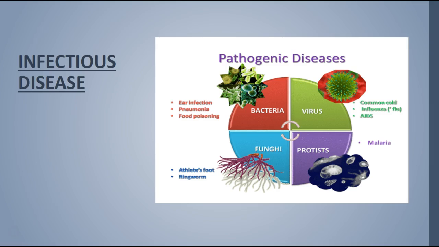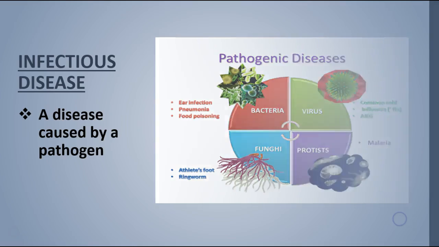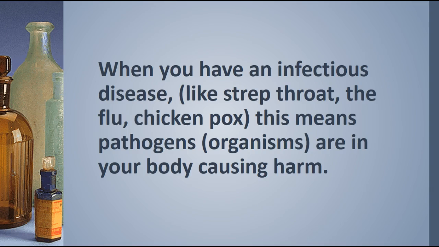We also need to define what an infectious disease is. And an infectious disease is any disease caused by a pathogen. There are some examples of different infectious diseases in this picture at the side. When you have an infectious disease, like strep throat, the flu, or chickenpox, this means that pathogens or organisms are inside your body causing harm.